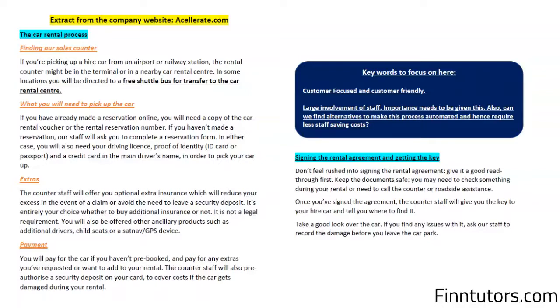Also, there is a large involvement of staff at every step. You need your staff to do the job, so importance needs to be given to this idea. Also, can we find alternatives to make this process automated? For example, if somebody has booked online, you give them a barcode. They go and scan the barcode at the particular center, and automatically the key is released and the person's pickup is authorized. Is that possible?